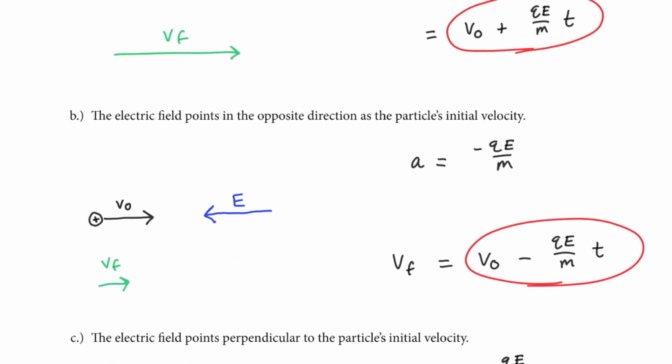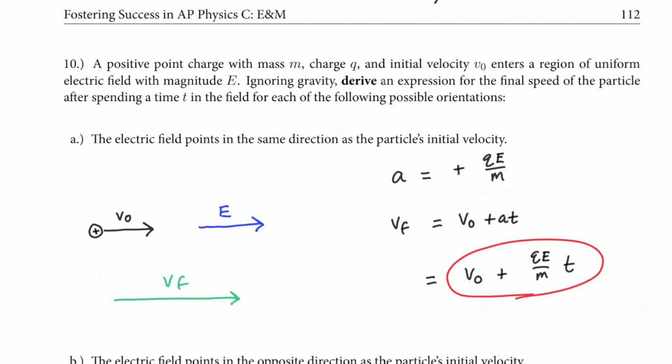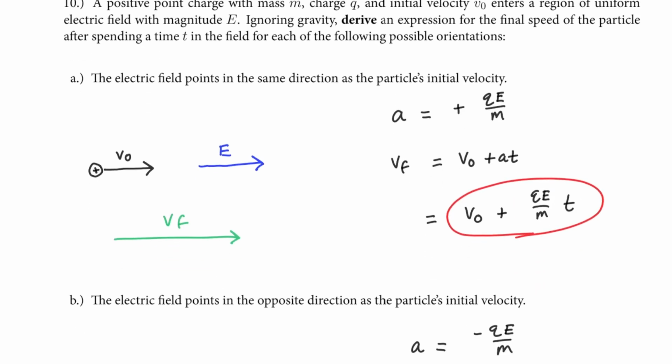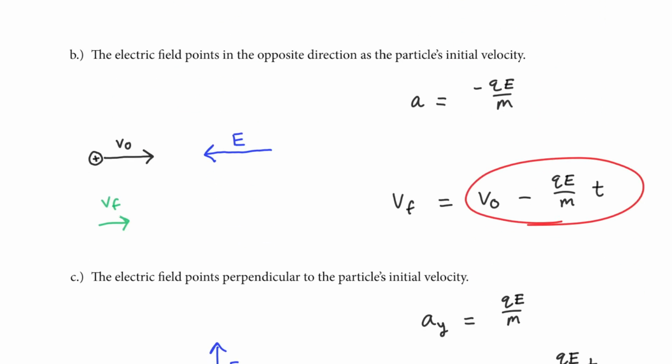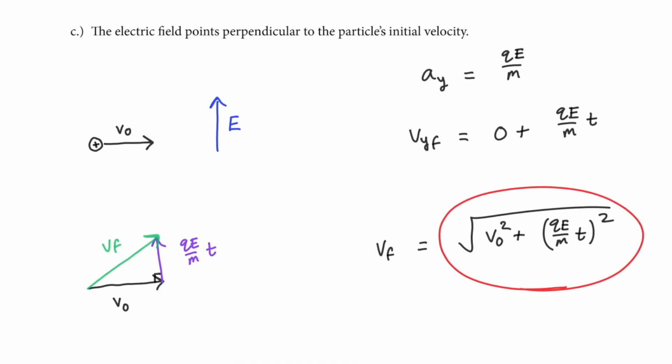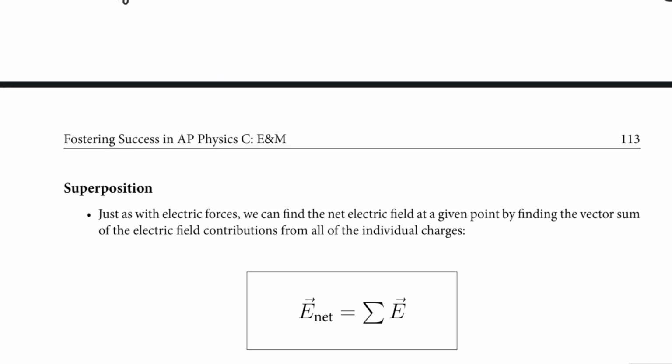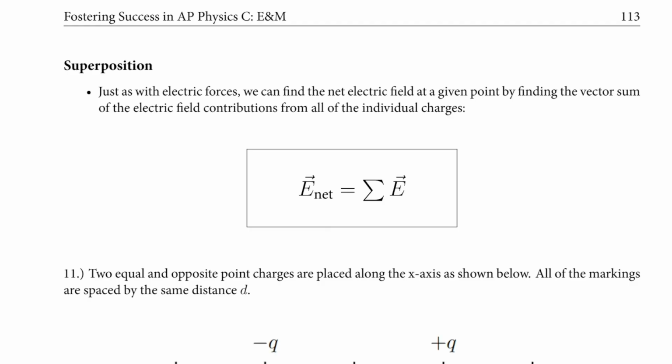So we can get very different things. Realistically, I would expect this more as a ranking test, where could you correctly rank that the speed would be the fastest in A, the slowest in B, and intermediate in C. That would be more of what I'd ask. So all of that was just one charge. So of course we can add multiple charges and deal with our problems that way.